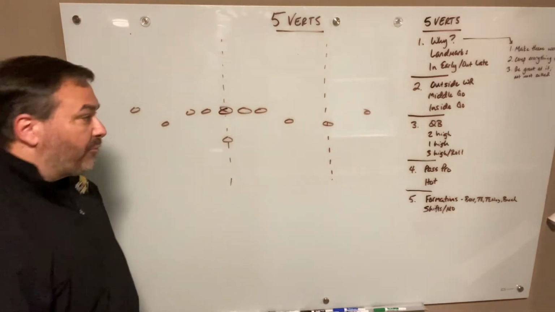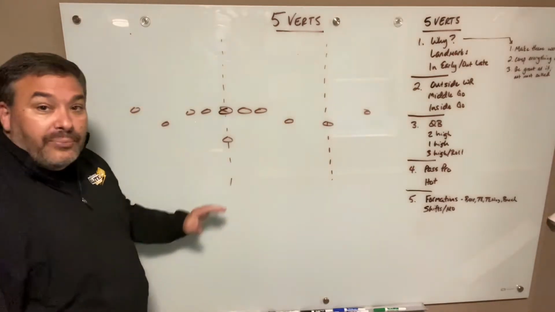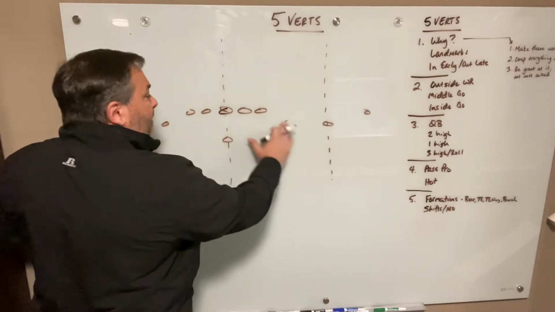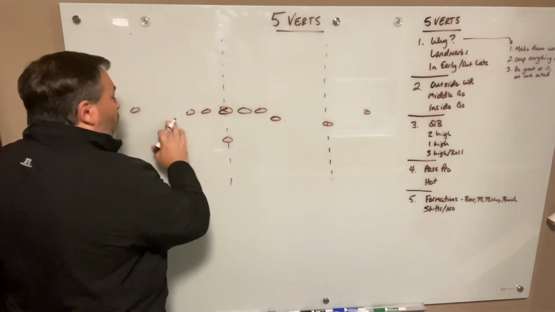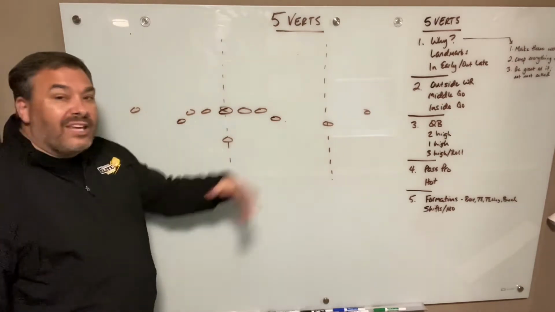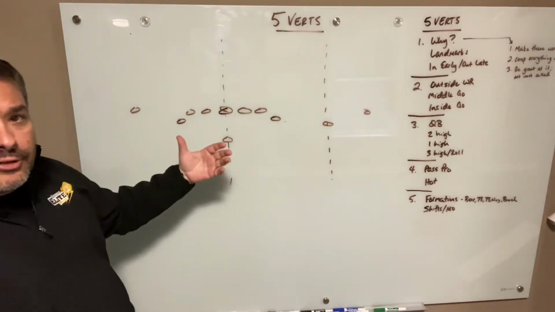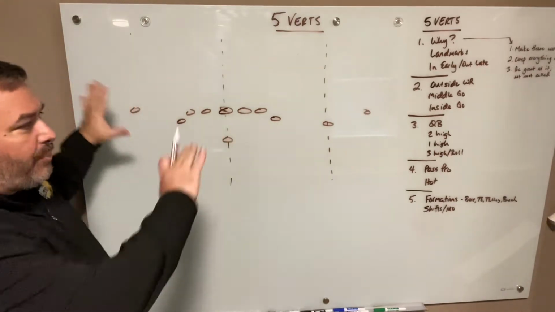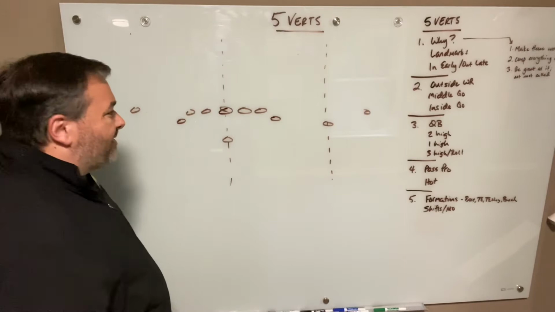And we try to do most of that here, and I'll talk about the middle of the field in a minute. Now, for us, the base formation would be this, base empty, or we might bring these guys in more like wing backs, because we ran a lot of wing T-ish type stuff. Either way, it was going to be similar. The kids had to understand what they get as a wing back versus a receiver, but for the purpose of just showing the defense something, it wasn't too much different.